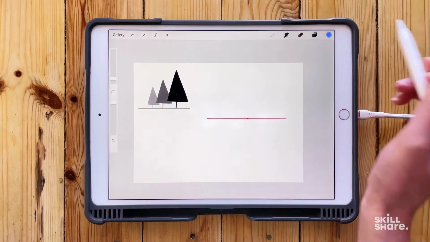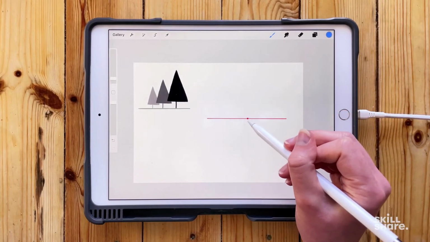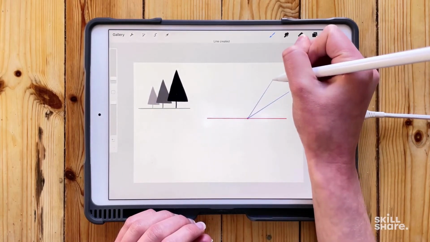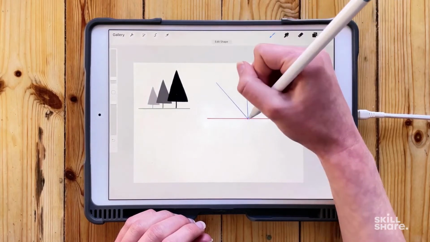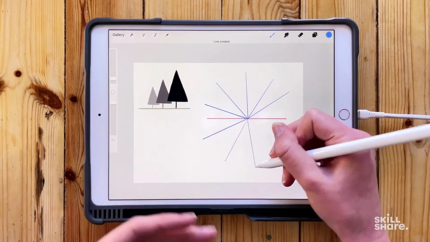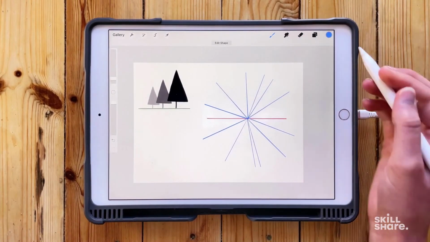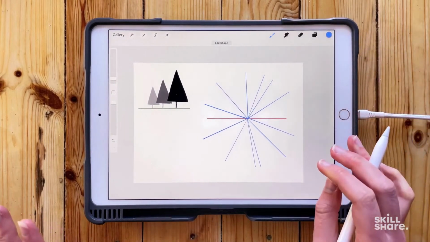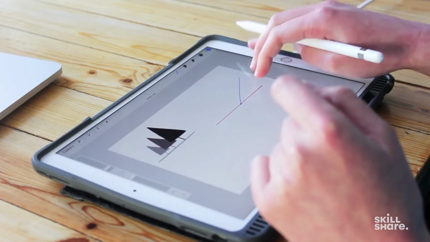And our vanishing point is the point in our image which everything recedes towards. So you can make little guidelines from your vanishing point coming outwards, which will help you visualize your scale here. So these can just be randomized lines that come out from your vanishing point at any place. You can make them close together or far apart, it doesn't really matter. So if you're using Procreate, there's a really useful tool I'm going to show you now, so you don't have to hand draw all your guidelines.